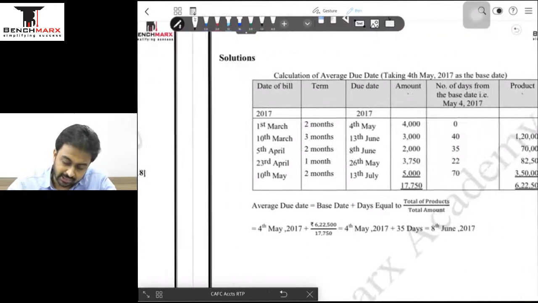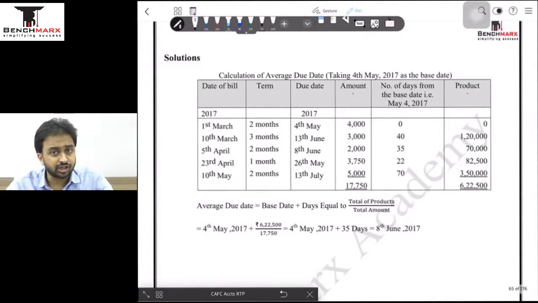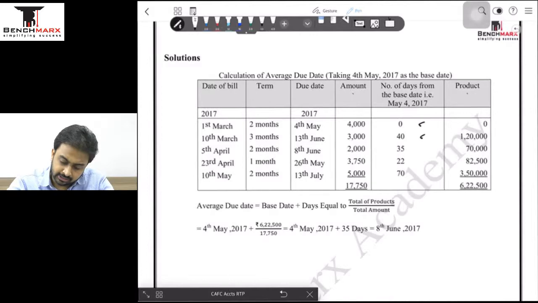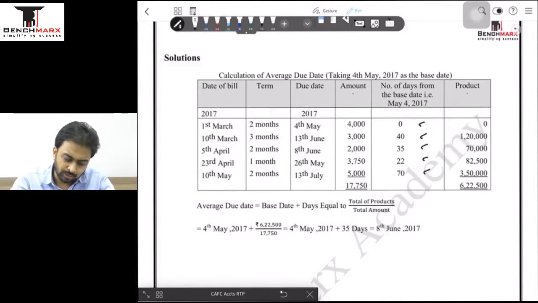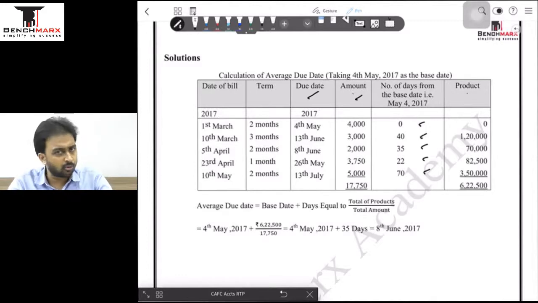ठीक है. So what the ICAI has done, the ICAI has not arranged in ascending order, but their answers will obviously remain the same. That is because here in the number of days column, it is easier to compute the number of days if we have arranged the dates in ascending order. So one column is going to be for all these due dates, that is normal. Amounts will come from the respective amounts of the bills. If you are ordering in ascending order, please put the correct amount in front of the correct bills. And then last is the product column, that is nothing but the number of days into my amount.